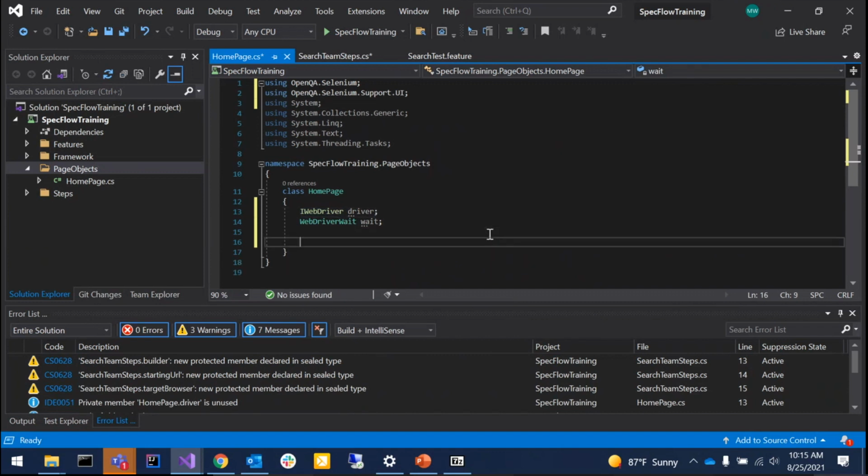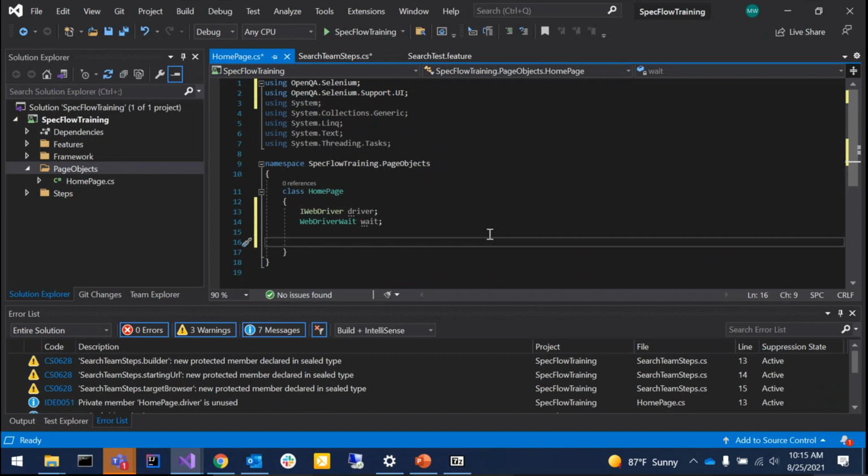All right, so the next step is to set things up so we can initialize our driver. Anytime we call the home page, we're going to have to pass a driver instance to it so that we make sure we're using the same driver throughout the whole test. The key to automation is making sure that when the tests are written, the same driver is used for the same test throughout the entire test.